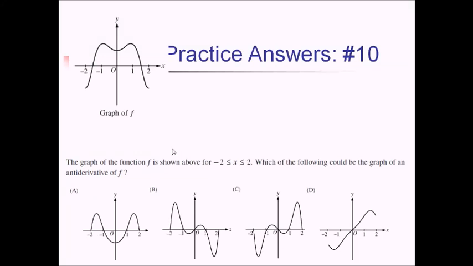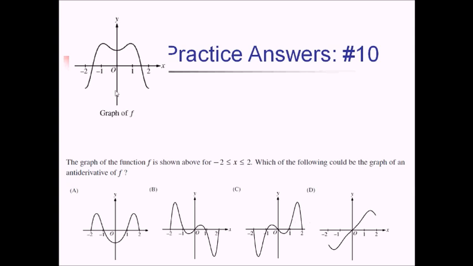For this problem, we're given the graph of f up here between -2 and 2, and we're asking which of the following could be an antiderivative of f. So we're given f, we're looking for kind of big F, I guess you could think of it as. Now the thing I always look for with these derivatives is critical values, specifically places where my derivative graph up here is crossing the x-axis, because those are going to give me smooth turnarounds, either local mins or maxes, down below here.